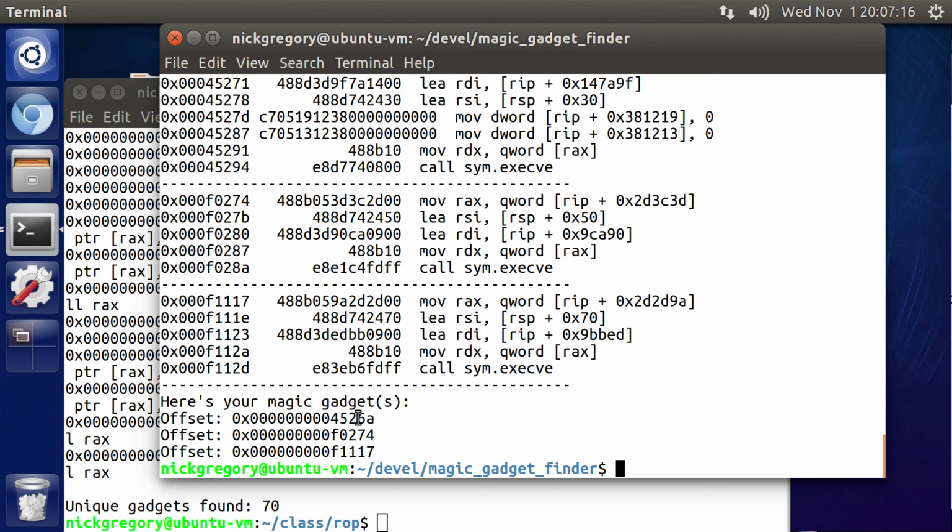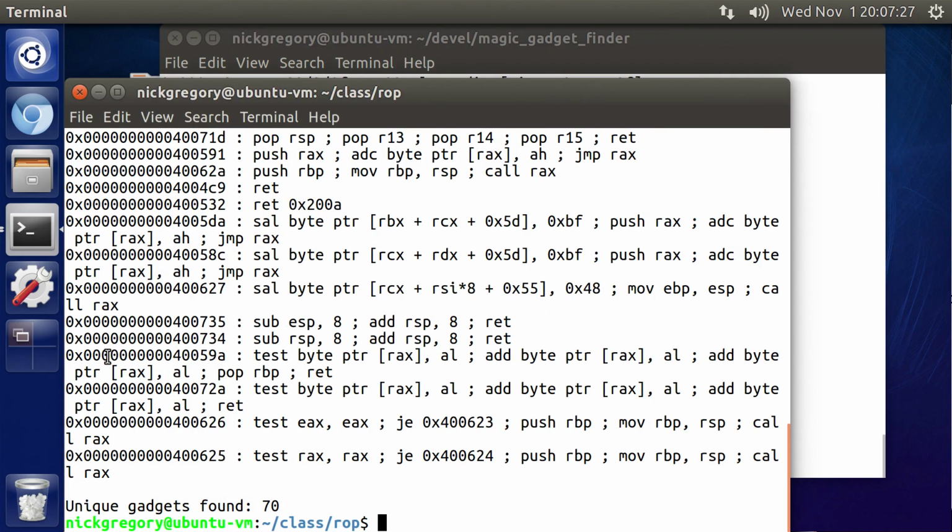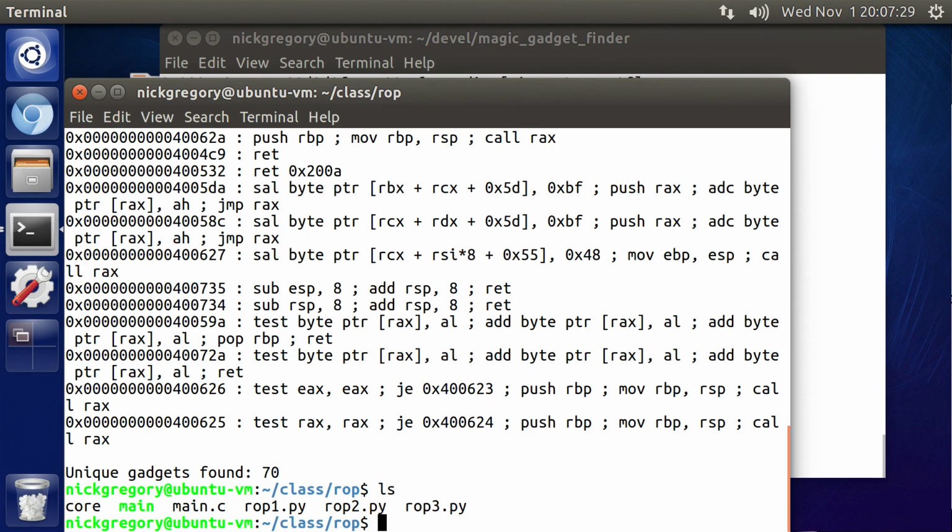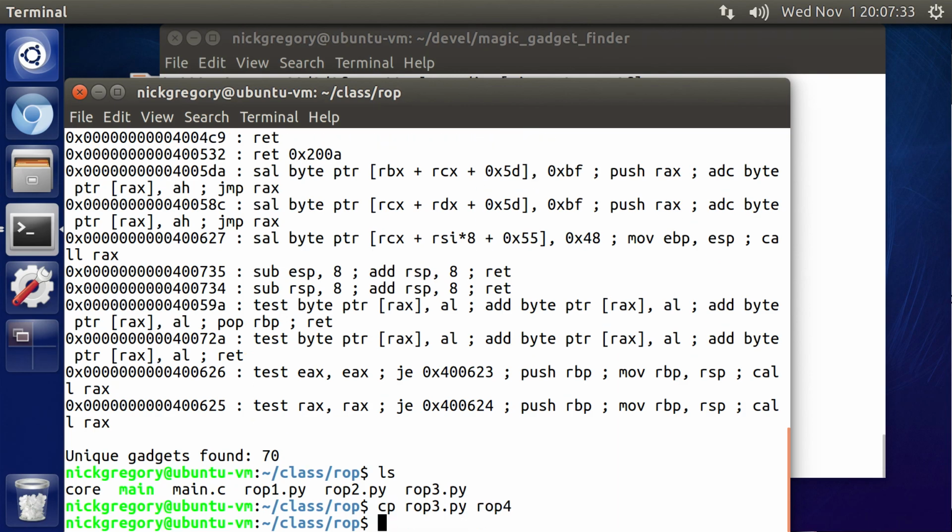So, anyways, at some point in our conversation, the magic gadget finder returned and it found 3 of these so-called magic gadgets. And so we can take, in theory, any of these. Again, it's not perfect. Let me just, sure, move ROP for pi.